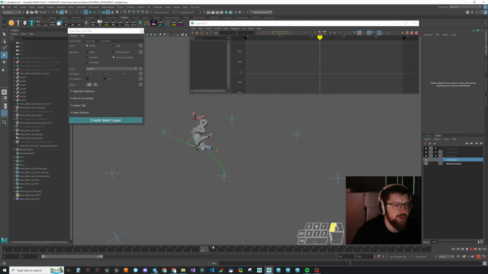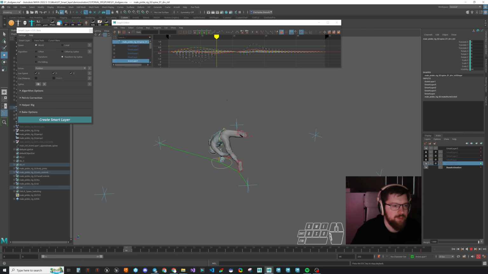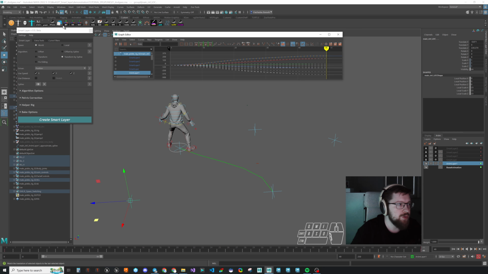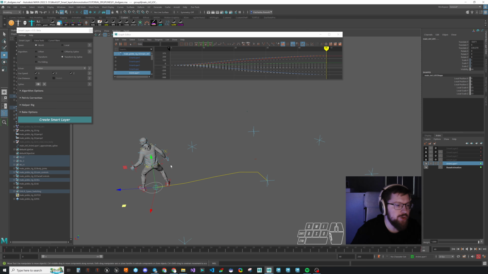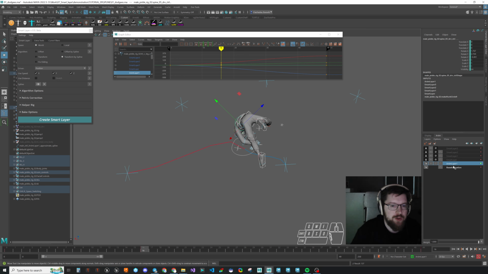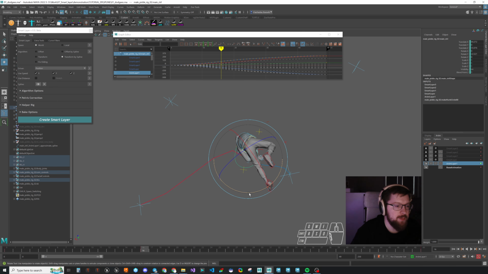So we got our character jumping like this. Again, run the script. And the animation is transformed to the required direction. Similar with jumping to the left. Again, match translation and rotation with the locator. Again, maybe we would like to add an extra key somewhere here. Just set key in layer for all objects and then relocate the main control.